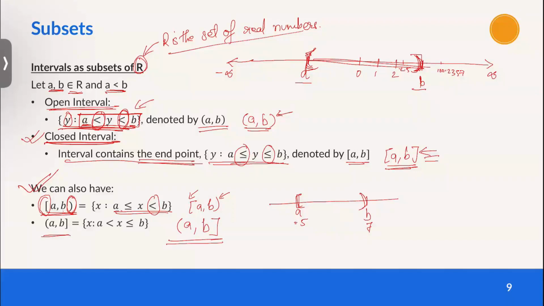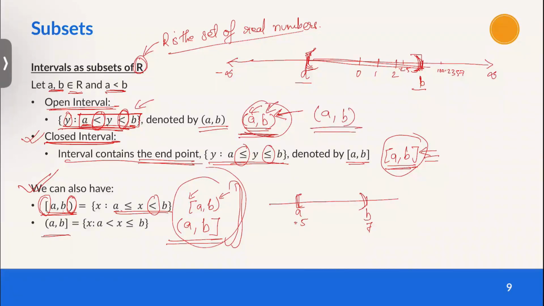A combination of both the open interval and closed interval. So this is an interval, and these intervals are actually sets. This is a way of representing an interval in the form of a set. So this is a set, this is a set, and all these are sets. What numbers are included in this set? Suppose I am talking about this: all the numbers in between A and B, not including A and B. So this will be the set, right?